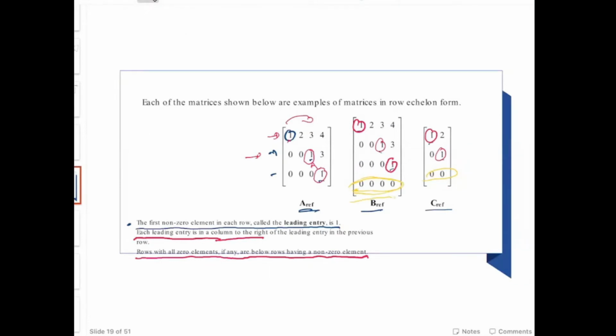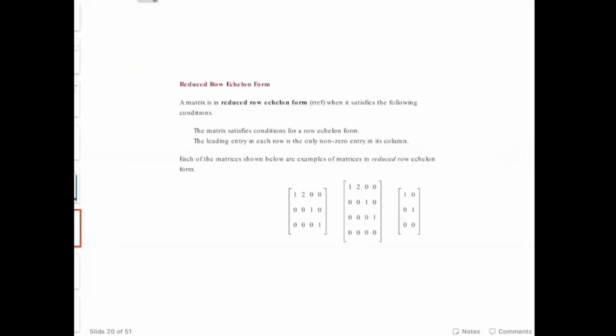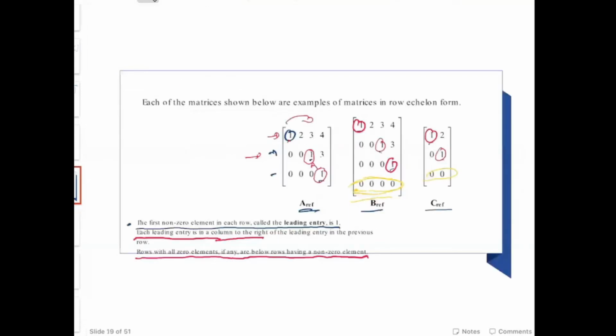This concept of row echelon form is used to look at the rank of matrices, and you can also use this technique to reduce your matrix and use it directly when you are solving problems with simultaneous equations. That's what we're going to see later during the lecture today. There are different techniques, but if you are able to reduce your matrix to echelon form, then it makes the calculation much easier.